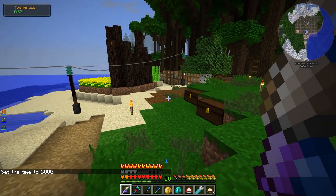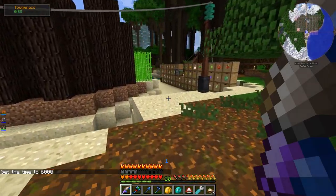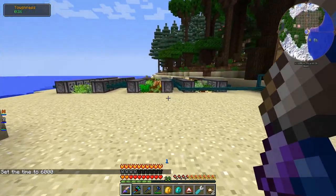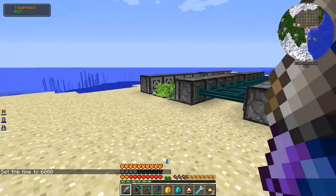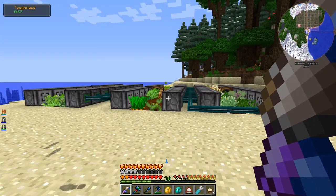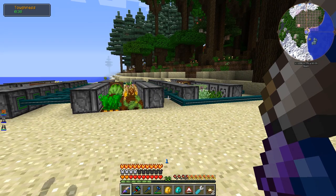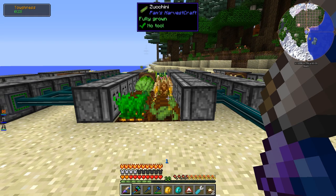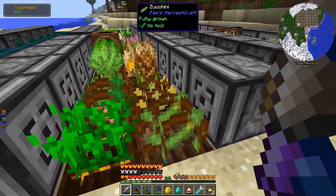Let me set it to daytime — looks like it's turning dark. Let me show you what's happened over here. I had a little bit of a problem. Before getting to the problem and the reason I took down all the control panel stuff for this whole farming contraption, let me mention that I did cheat in all the Pam's Harvest Craft stuff.